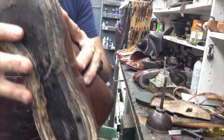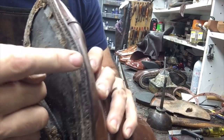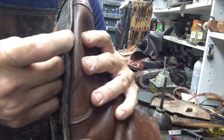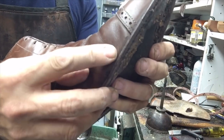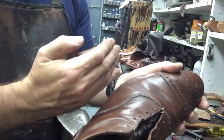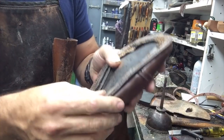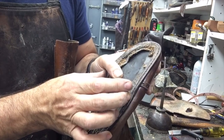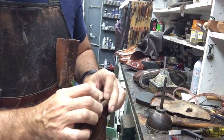Let's see if I can show you this. The footbed, which is here, it goes underneath the gemming and the welt, and shouldn't stick out further than the welt, okay? And that's what it's doing here for some reason. So it should be similar to this, right? The welt should be wider, but he's rolled over onto the edge and kind of misshaped the uppers over the welt. I mean, if I remove the gemming from the footbed and take this out a little bit, now it's going to change the width of the shoe, which I don't want to do. I think I'm just going to have to deal with it.